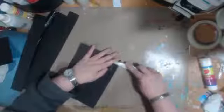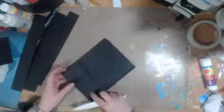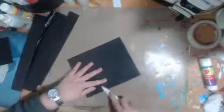Now, this is going to go this way. So these need to get folded. The center page ones need to get folded both ways so that the fold up will work properly. All right, so then it folds like that. All right, so there's the page. And I'll just do one because I don't know how many pages I'll get done.